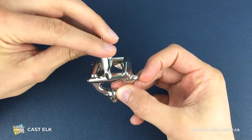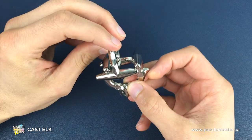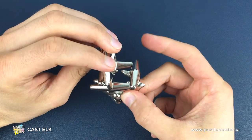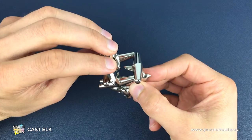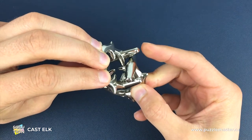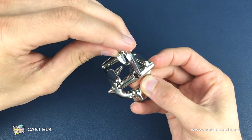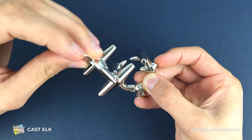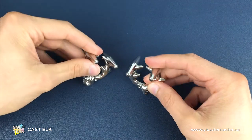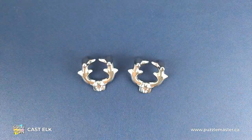Now it's just a case of which peg crosses which peg first. The Hanayama piece is the one facing us. The back right peg is going to be the first one to come over the top of the Hanayama piece, followed by the back left piece. And then we separate the other two pegs into this position. And that is how we disassemble the elk puzzle.